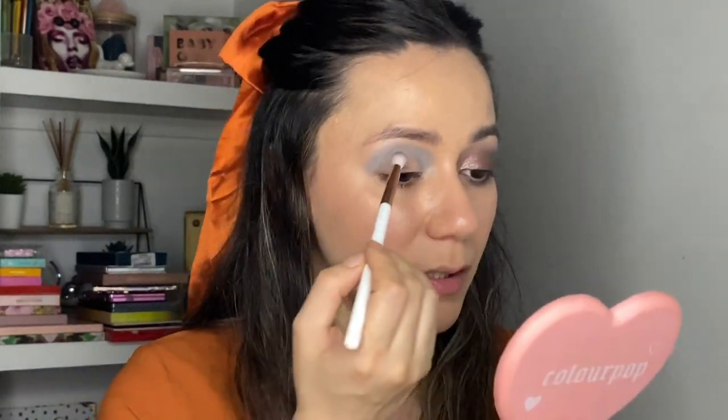Looks a little silverish, which, from what I've seen, is kind of how this shade pulls off on the eye. Silver-ish. I applied a little bit more so I could get more pigment in here. I kind of regret it because I don't want it all over here, but it is what it is. We're gonna roll with the punches. I don't know how I feel about that color. Like I've said before, these are just not my colors. Blues are not my colors.